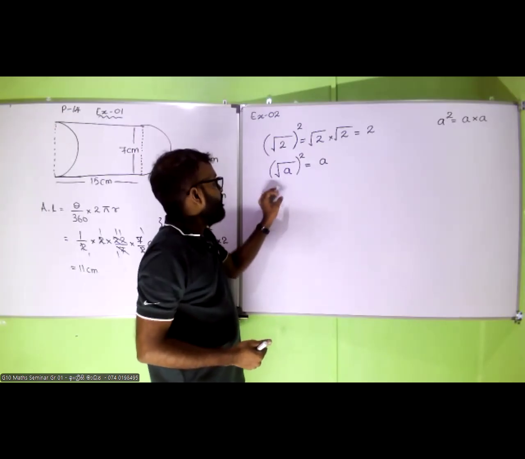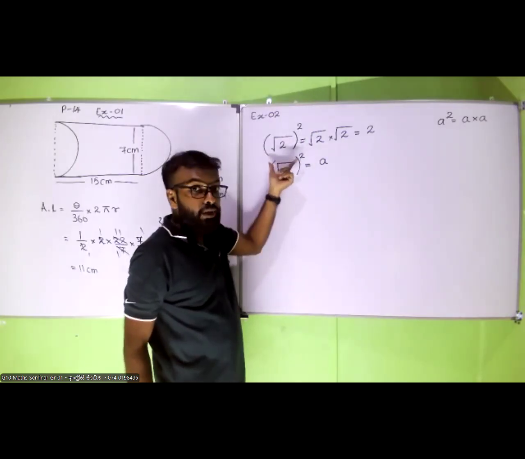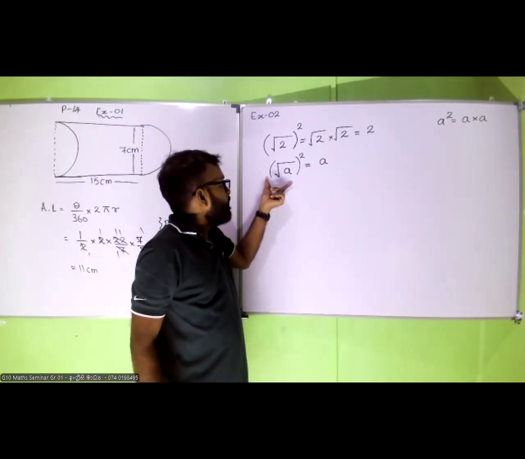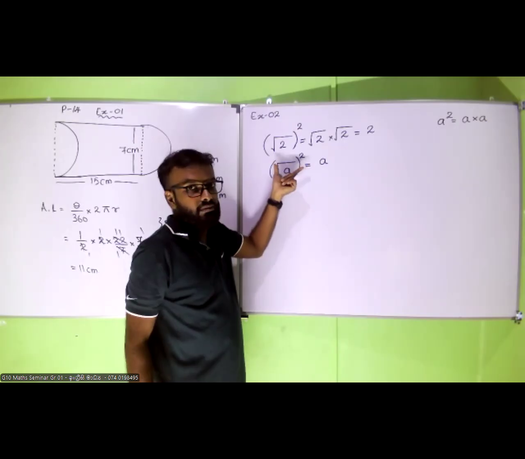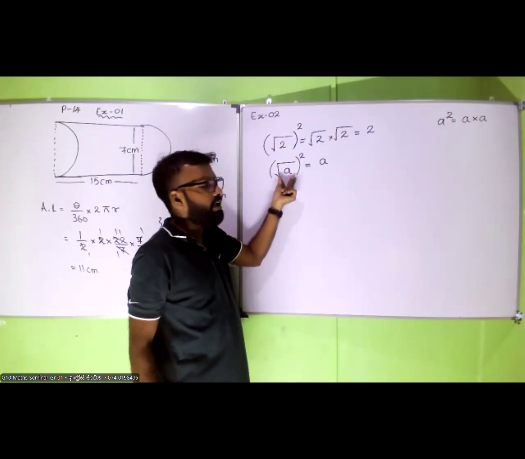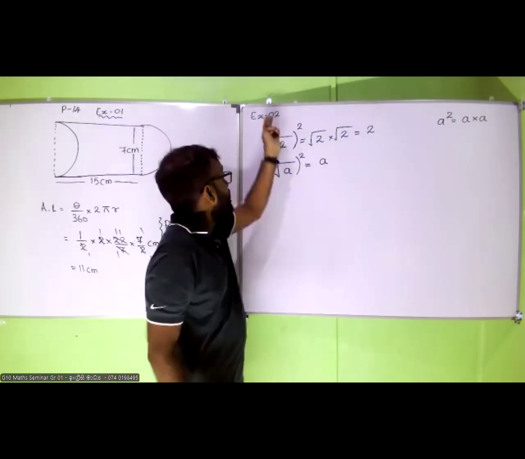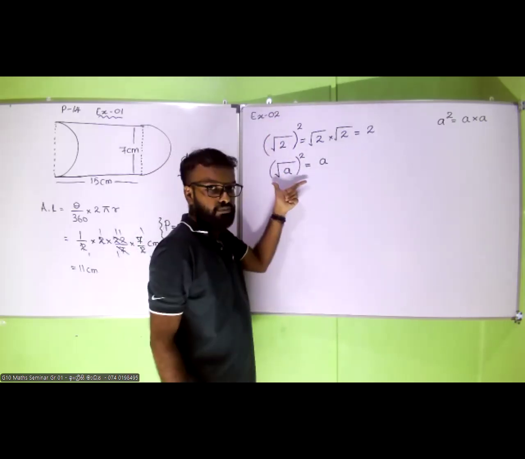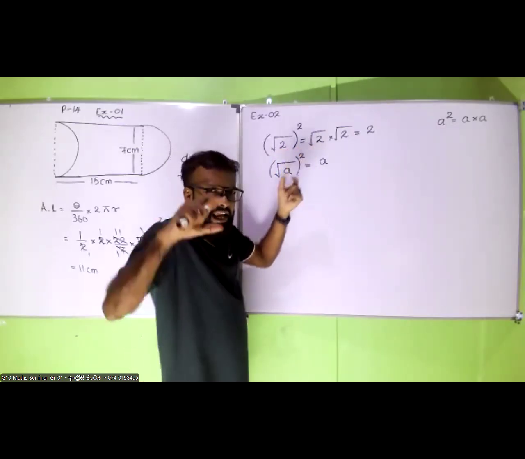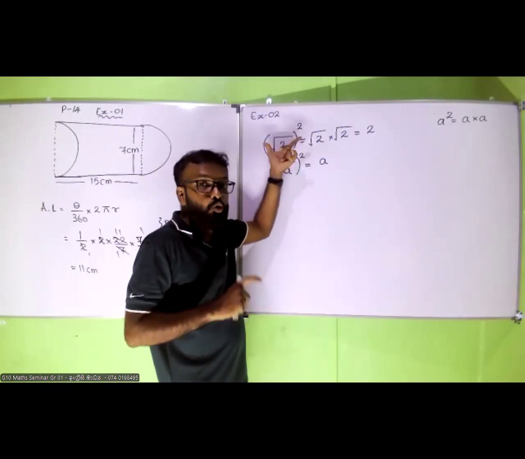When we come to the logarithms lesson, I will explain why this happens, the logic and the mathematical calculation behind how the square root of a to the power 2 becomes a. To do example number 2, you have to use this method at any point to get the answer.